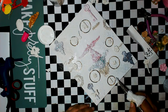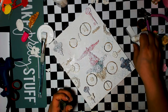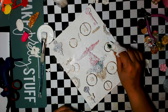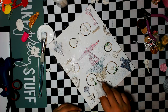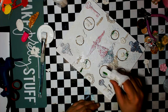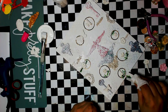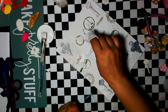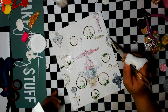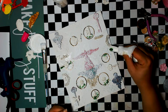And then once this all kind of dries, I'll go over all of this once more with gesso, and cover the pieces up once more, give it another coat. I have a little spoon somewhere around here. I just don't know where I put it. So I'm gonna add just a little bit of these little beads here and there, just to give it a little bit of texture. Wherever it captures, it captures. Wherever it grabs, it grabs. And this is all going to be painted white. But once I go over it with some of the metallics like I do, all those little bumps and grooves will capture the metallic. It'll look nice and cute right there.